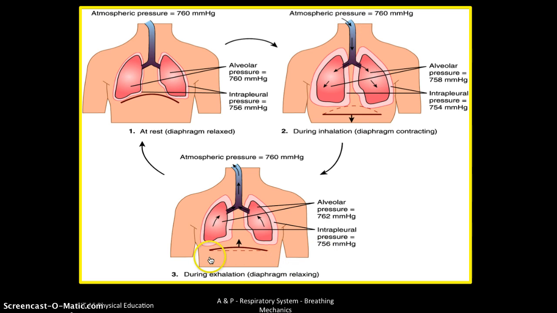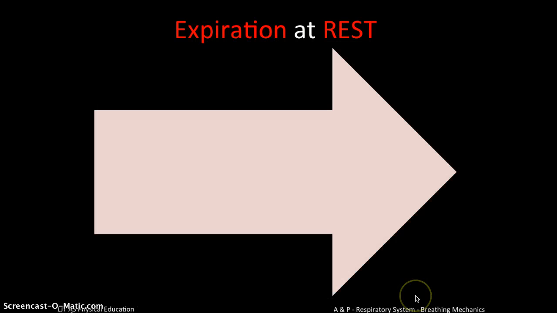When we breathe out, our diaphragm goes back to its dome-shaped position, the ribcage drops and lowers, and the volume inside drops. And you can see when the volume of the lungs drops, the pressure increases. So it's now gone up to 762, which is higher relative to the atmospheric pressure. So high to low, air will move outwards until there's balance.